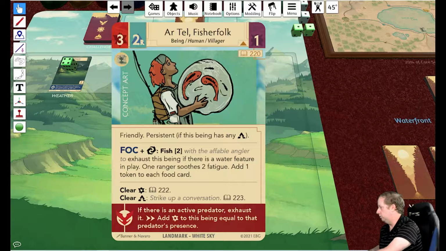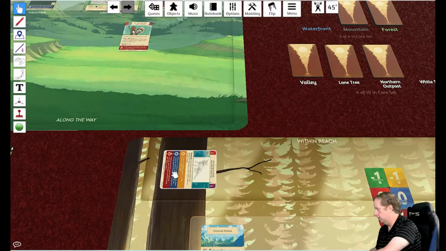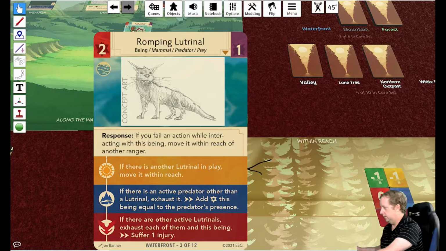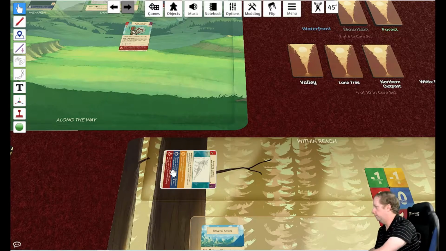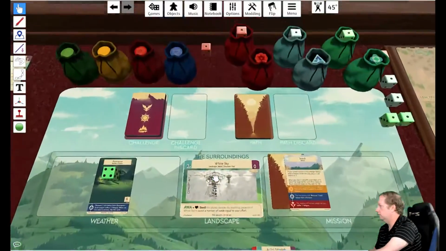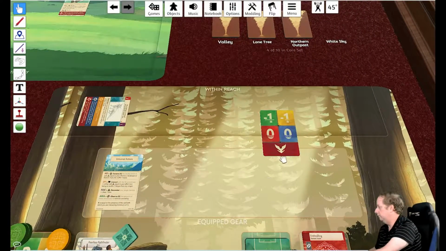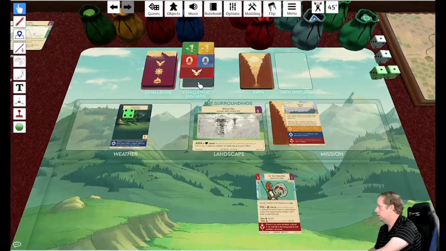So Artel's not going to take damage because there is no active predator. And also, since it is exhausted, it does have the bird on the bottom. It doesn't trigger either because it's exhausted. There are no other Lutrinols on the board, so it wouldn't have triggered anyway, but exhausting it still makes it so that it won't trigger. And then if I had any cards, like maybe some gear or something, I'm assuming that that can happen because it does say your area is the last area to check. I think it said that. Cards in your player area, yeah. So there must be cards that will have these on it also. But that's it. That's our first action.